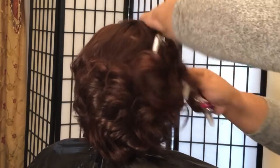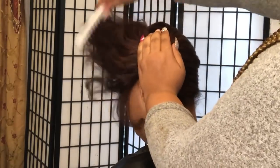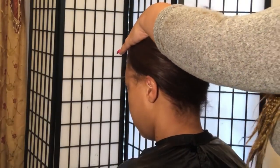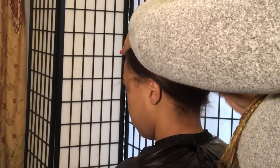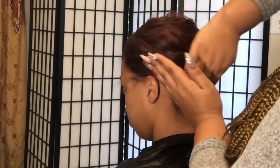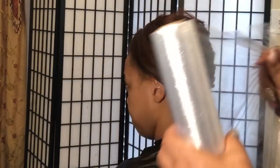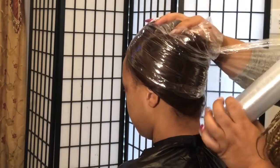Okay, so now I'm going to go ahead and wrap the hair. I like to use the large detangle comb instead of a paddle brush or smaller comb because that will comb a lot of the curls and the volume out. So we're going to make sure their hair is wrapped up pretty good. If you need your client's help holding their hair, definitely ask them. But now we are going to saran wrap the hair all the way around, so it is thoroughly covered with saran wrap.